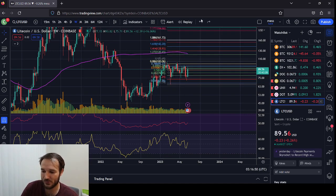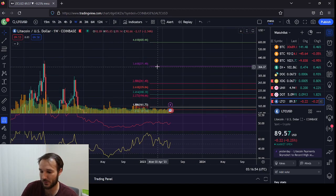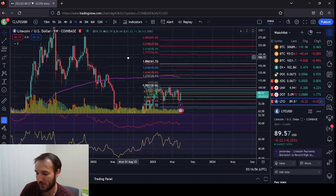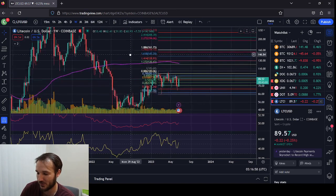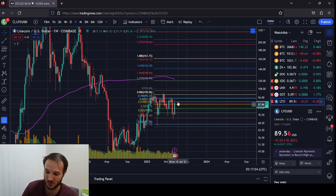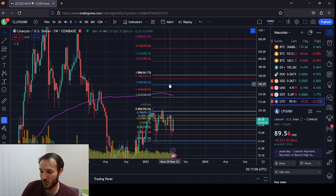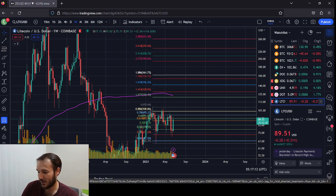It could go to the 2272, which is all the way up at 194. It could go to the 3618. You know, it's completely possible. But those areas I don't look at until there's phases, there's steps that you have to break. The first step to seeing these is breaking the 618, which it looks like we're going to do. And then to see these, you want to break the 1618, and at least, or at the most, the 886 here. It looks good. I like it.